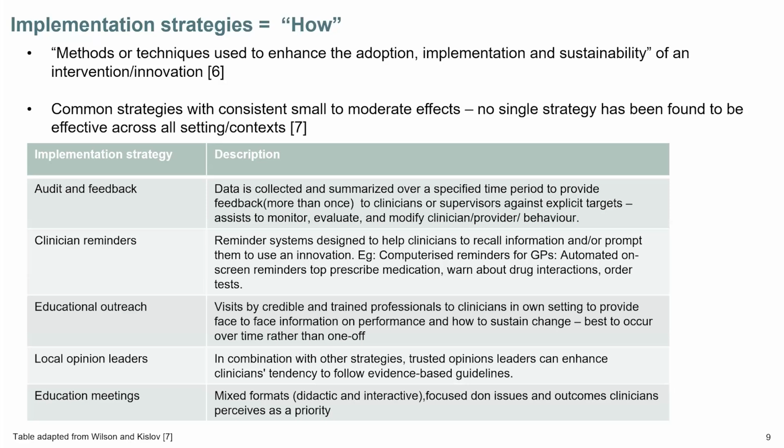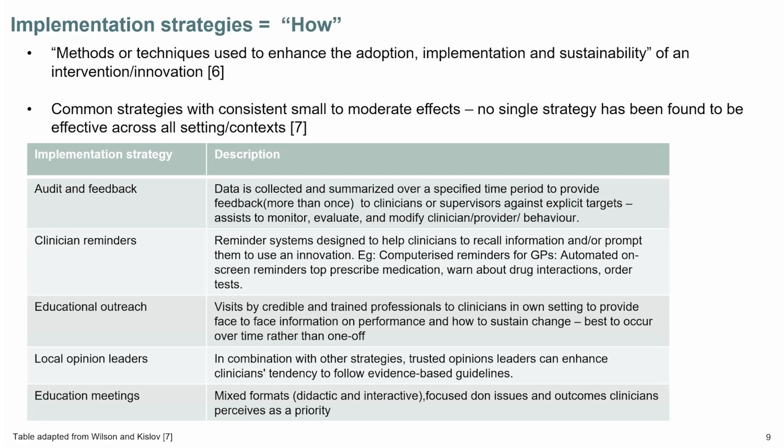Clinical reminders, these are systems that are designed to basically help clinicians recall information and prompt them to use an innovation. We see this a lot. They might be automated on-screen reminders. Again, this is not a panacea, but we know that these sorts of things can be quite helpful when you're wanting people to change their behaviour and their practice in the midst of a busy day. So clinical reminders are one of the strategies that has shown moderate effects.